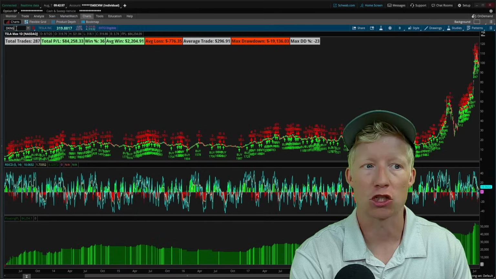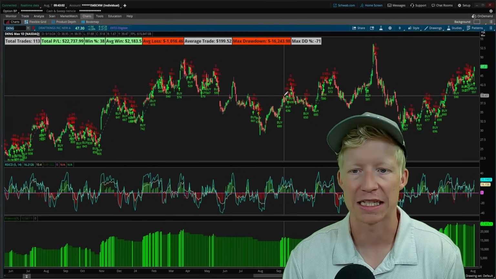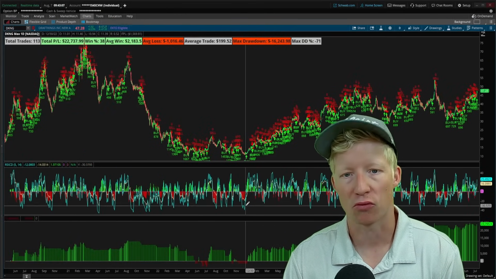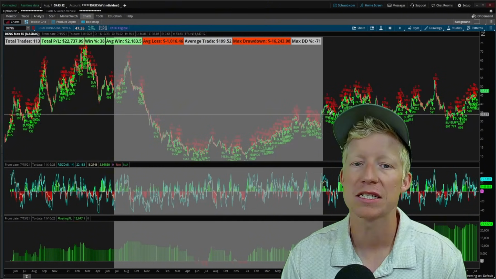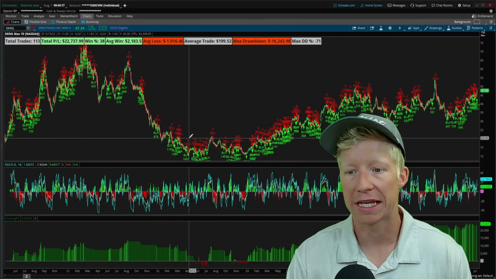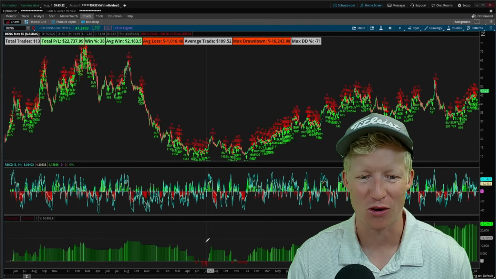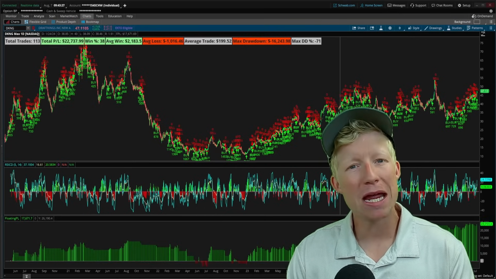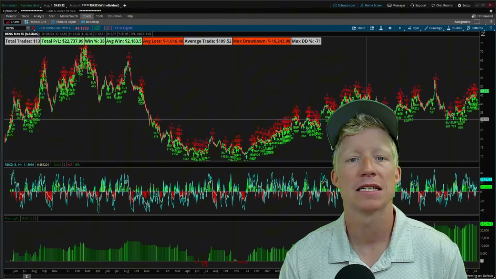Let's go look at another stock like DraftKings. This is just one that pops into my head because I like DraftKings a lot. Another stock that is definitely more volatile than SPY, and the strategy does pretty well. A max drawdown of 71% is still too high, but it does okay on DraftKings. That max drawdown definitely comes from here, by the way. The stock got kind of destroyed in this period of time, so that's where that max drawdown comes from, as you can see. Anyway, the point is, maybe it's not so much a strategy problem as it is a stock selection problem.